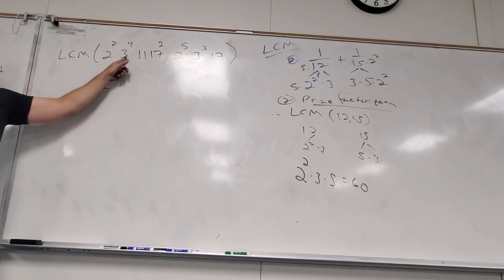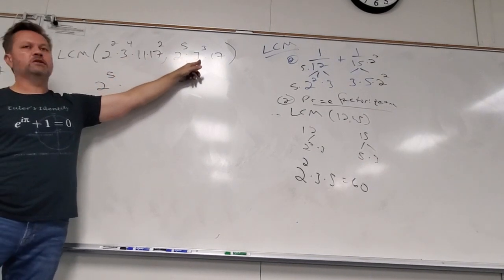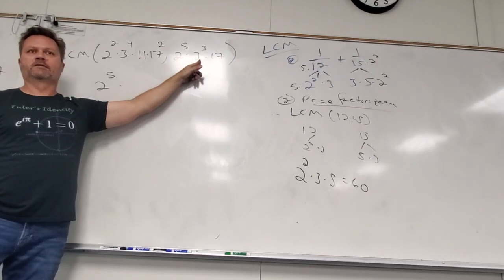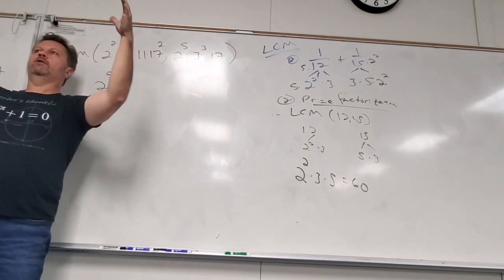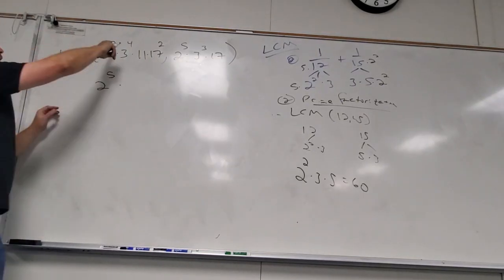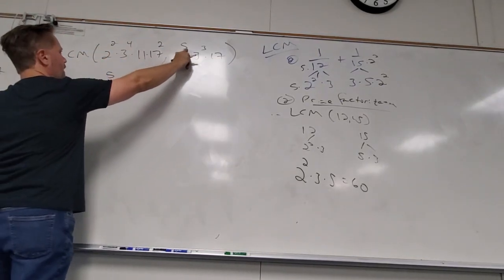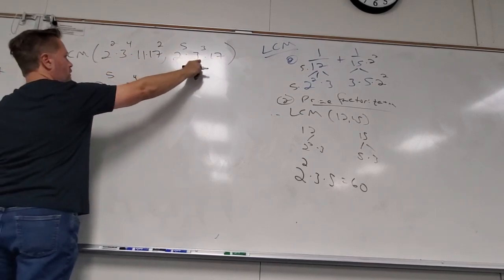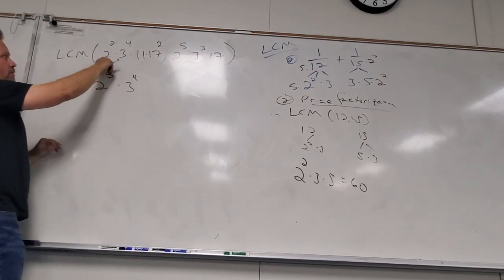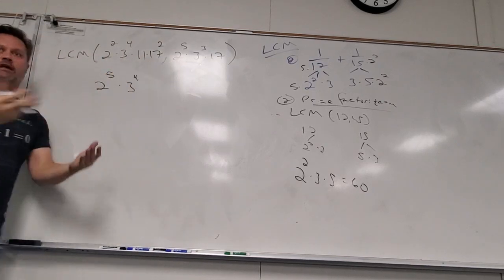Multiply by a whole number and make it become just having 3 3's. No. So what's the shortcut when they're already prime factored for me? I just take the biggest power on each base. Because I can give him a 3 and it's 3 to the 4th. I can give him 3 more 2's and it's 2 to the 5th.